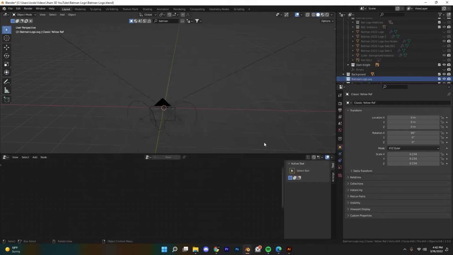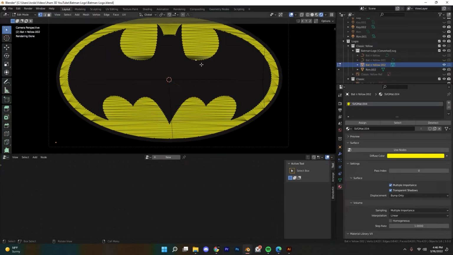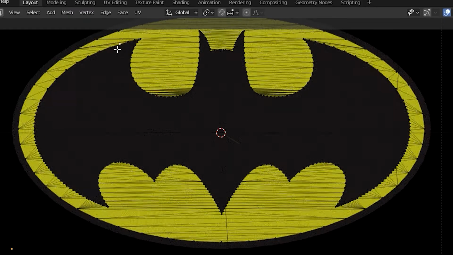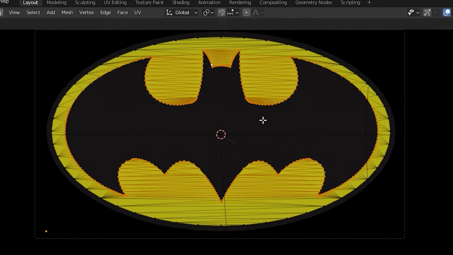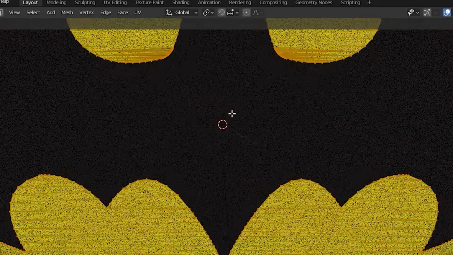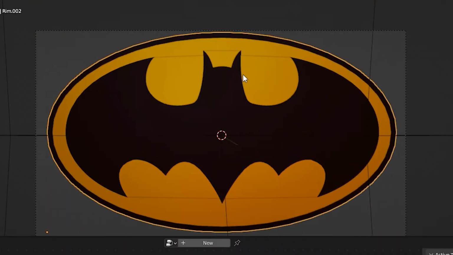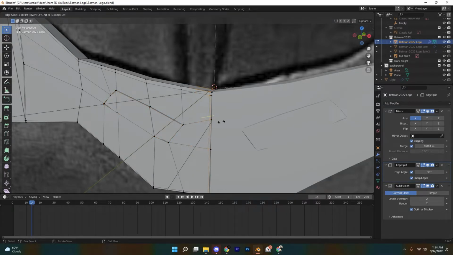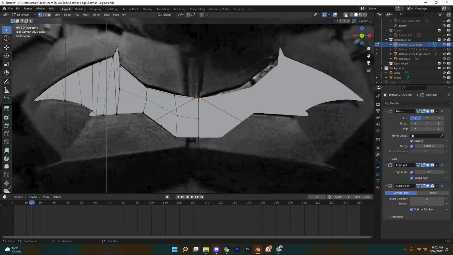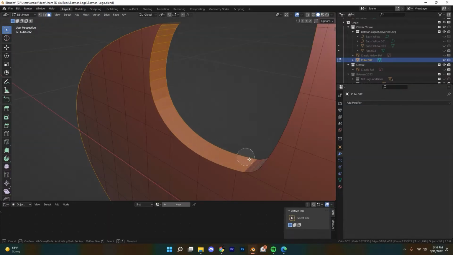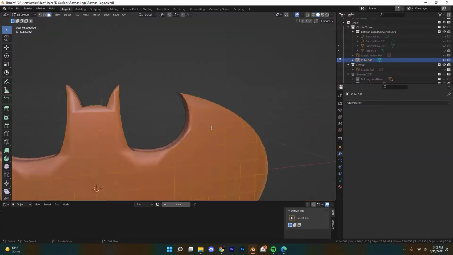Now, if you do try this method, it's gonna be a bit of a mess. Usually once you convert your file to a mesh, the topology is very screwed up because it doesn't really know how to do it. So you may have to try a few different times to get at least reasonable topology. But from my experience, it kind of just does the same thing every time. But keep in mind the topology doesn't have to be perfect. As long as you can get close and make it good enough to where a bevel modifier and a subdivision surface modifier will work well on it, I think that's pretty good.